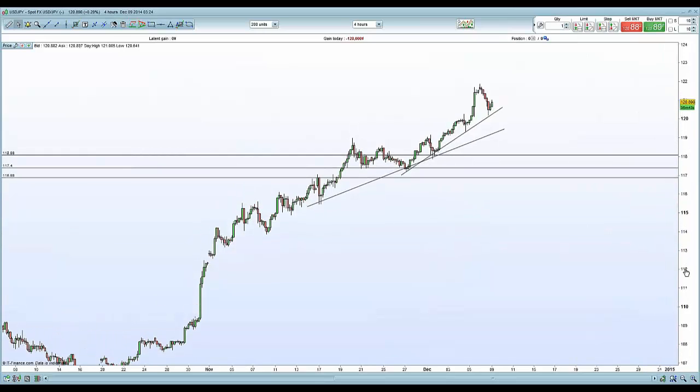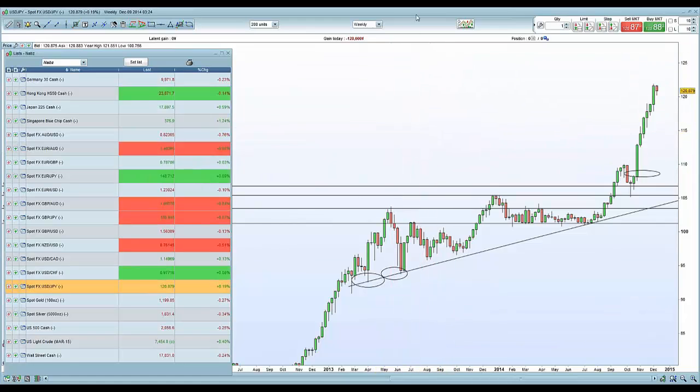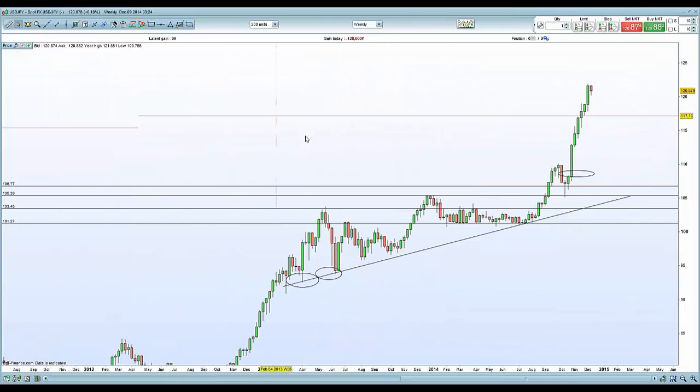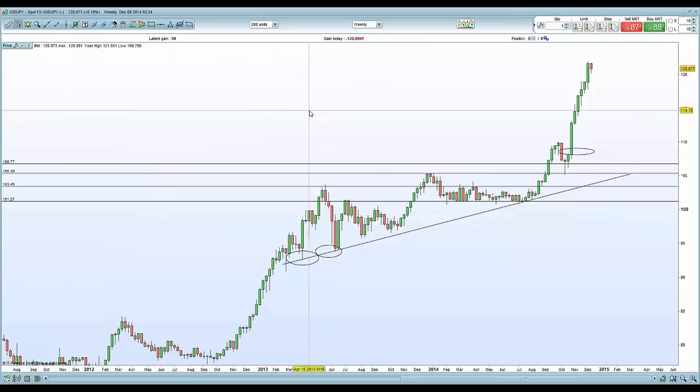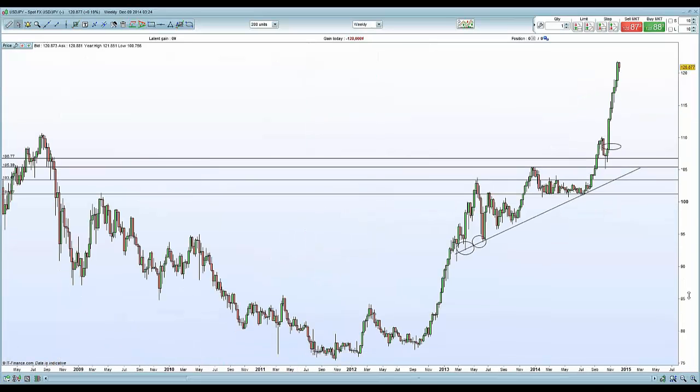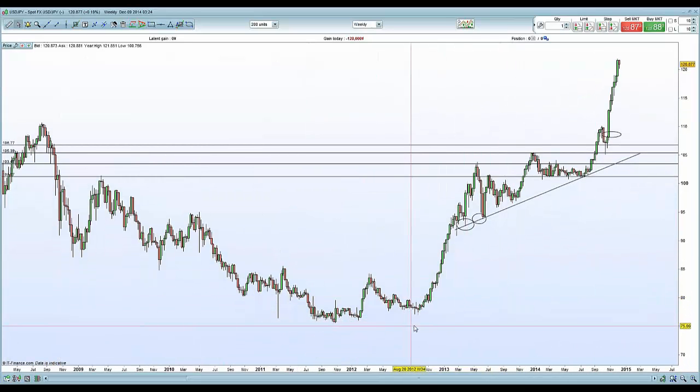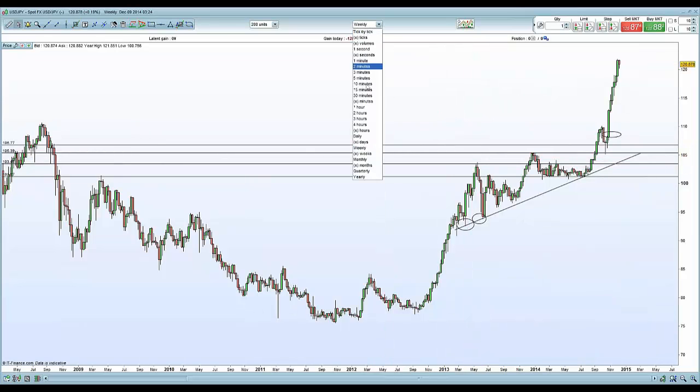Okay, but dollar yen, as you can see, let me just go to the weekly chart. Okay, weekly chart again. Super bullish, really bullish. In fact, it has been bullish since 2013. You notice how the trend has not changed much. It went on the bullish trend, consolidated for a few months, uptrend again, consolidated for a few months, uptrend again, uptrend again. Bullish, that's about it.